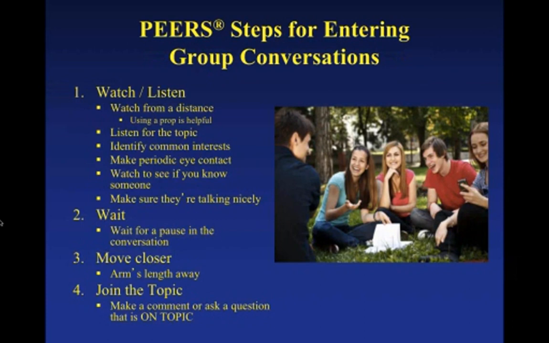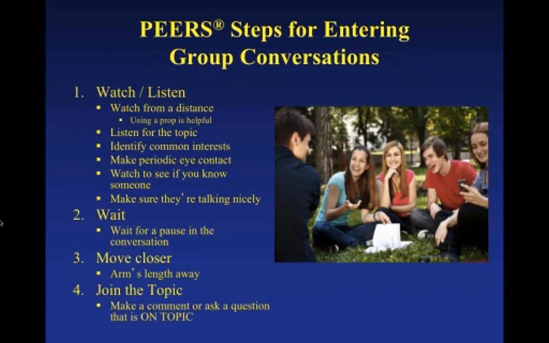And then we say, make sure that they're talking nicely, right? So we don't want them to be entering group conversations that might be too personal or that might be too argumentative. So we want to make sure that they're watching out for what kind of conversation is really taking place. Then we want them to wait for a pause in conversation. And there's never going to be a perfect pause, right? In the real world, there's no perfect pauses, but we just want to make sure that they might wait for one person to finish talking and before the other person starts talking, instead of interrupting the conversation.